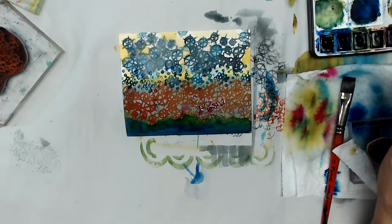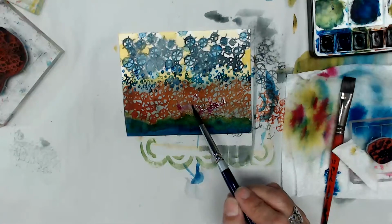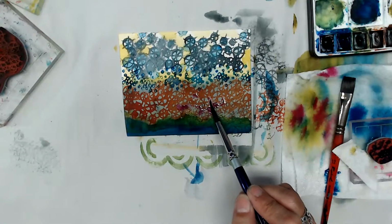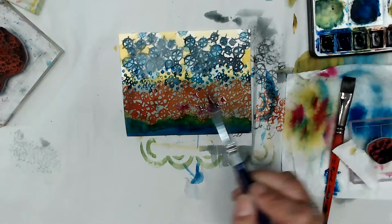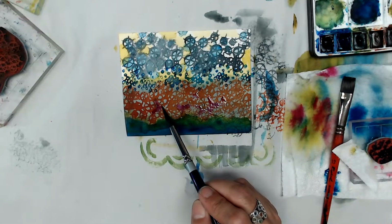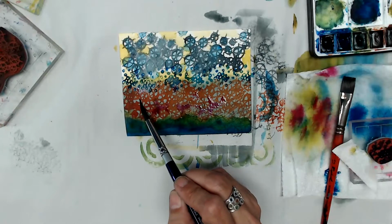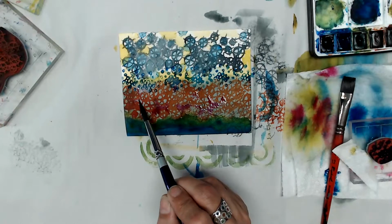Right now, since I wanted it a little bit brighter and I didn't really enjoy the dullness of that, I wanted to put in just a little bit of magenta in the background area, if you will. I know it's sort of hard to decipher what really is background, but that's okay, because then there will be no mistakes, right? It doesn't matter.